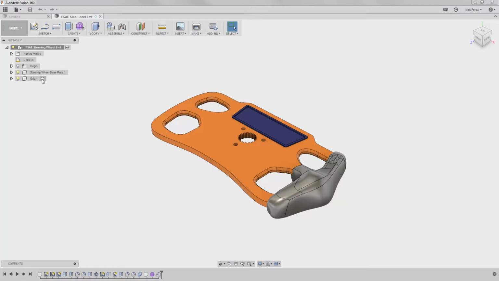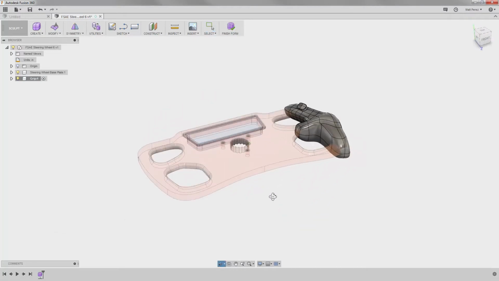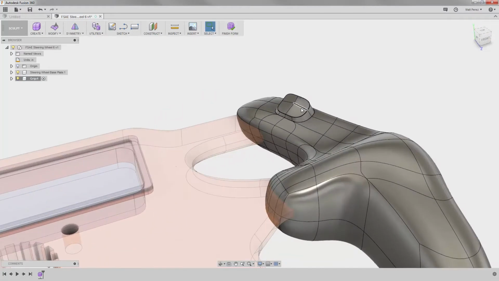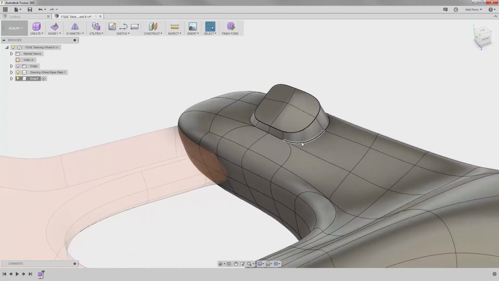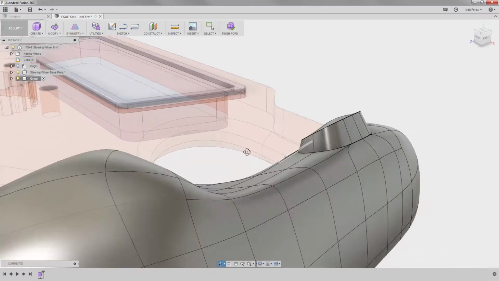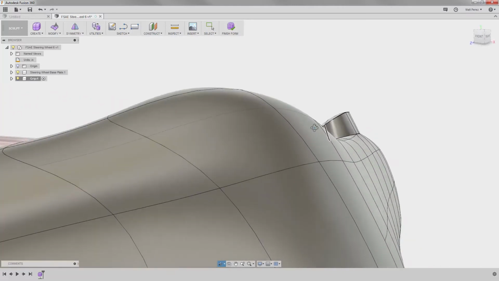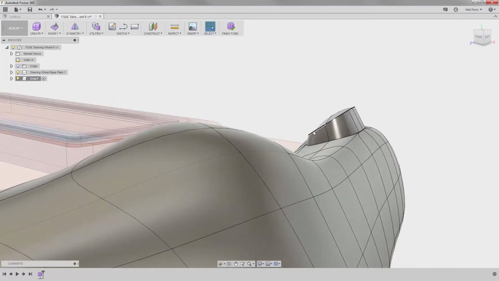Again, we want to make sure we activate the grip component and we edit Form 1. Now this model is slightly farther along than our last version. We still have a creased edge that we added, but you'll notice that the face of our thumb pedestal has changed. It's been shrunken down and rotated slightly. Now through this process, it's no longer flat. If we rotate this around, we can see a slight crown here.